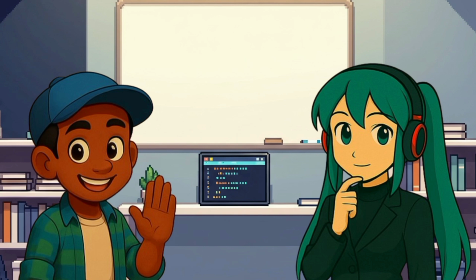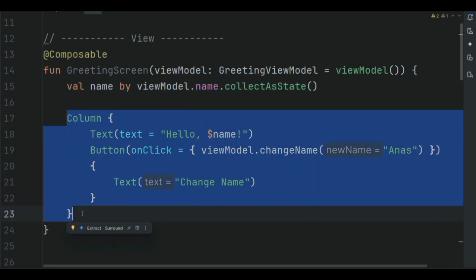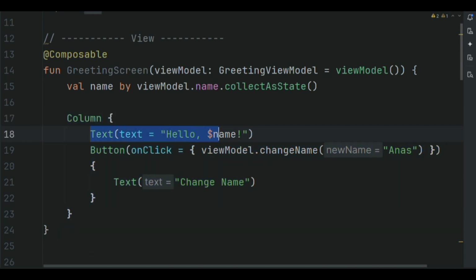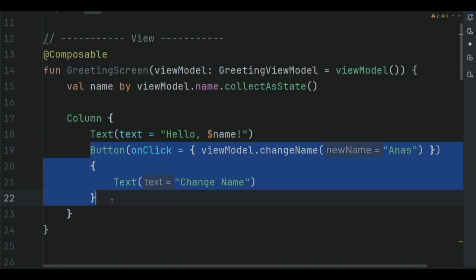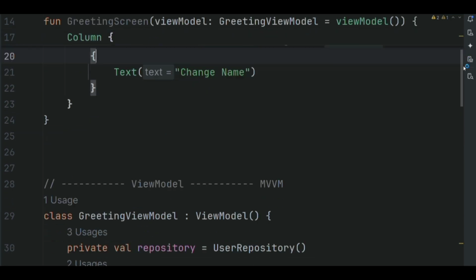Now, let's take a look at a simple MVVM example. We have the view, in which the username is defined through the variable viewModel, which was declared as a parameter. Then, there is the definition of the screen elements, a greeting text that includes a variable representing the user's name, and below it, a button that switches the registered name to another one. When the button is pressed, the view model sends the command to the model to update the variable's value.